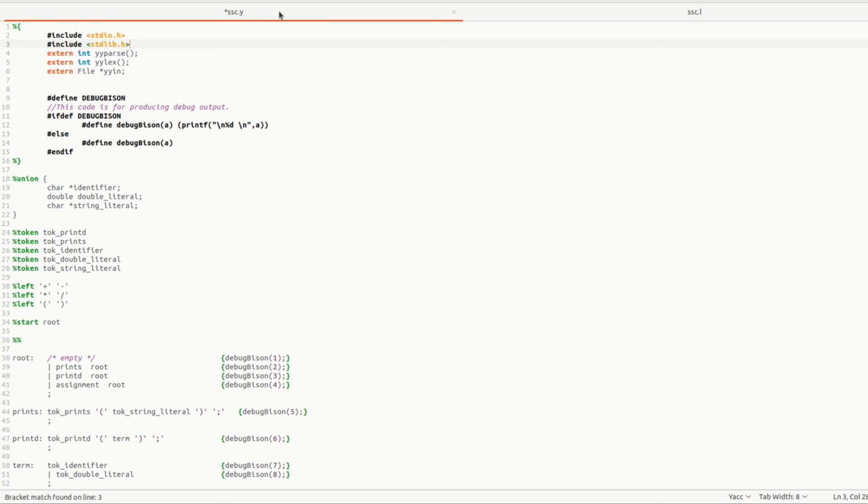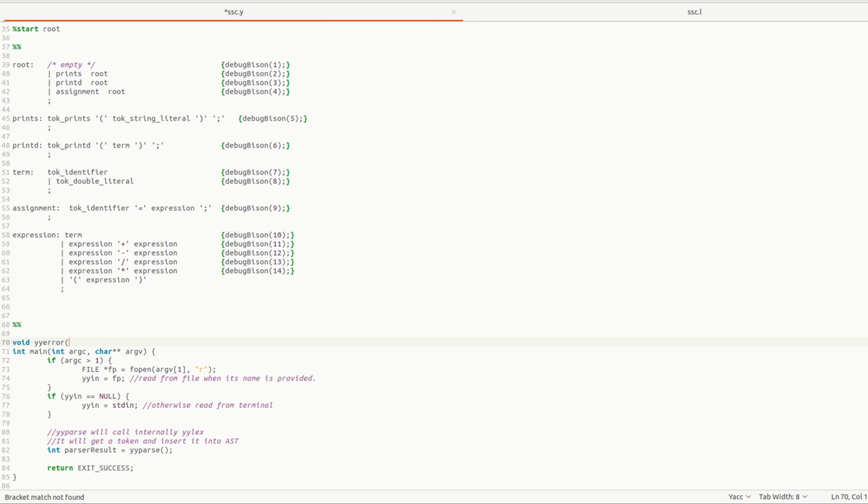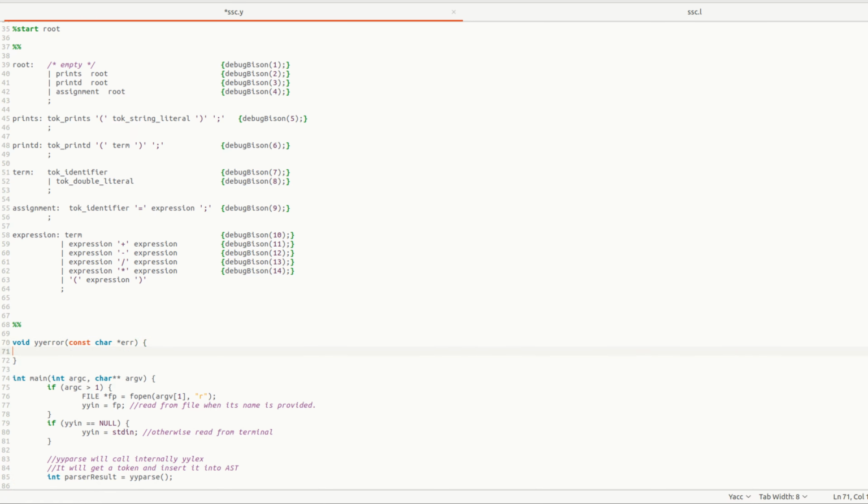Finally, I need to write the yyerror function, which used to be in ssc.tab.h, but now it is nowhere defined, and this function is used by both Bison and Flex. I have already declared it as an extern in Flex, so I define it here. Now everything is in order, and we are done with the first iteration of our Bison code.